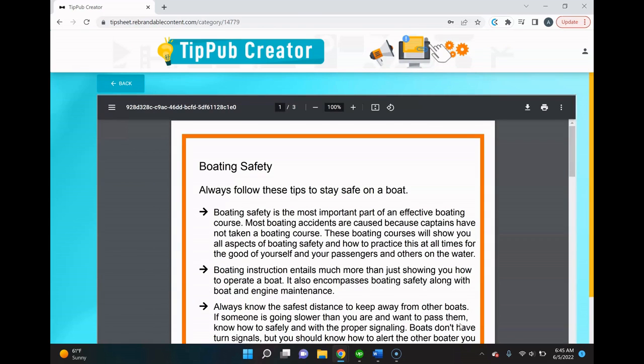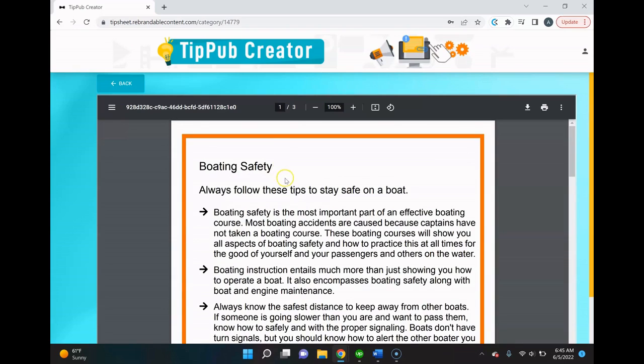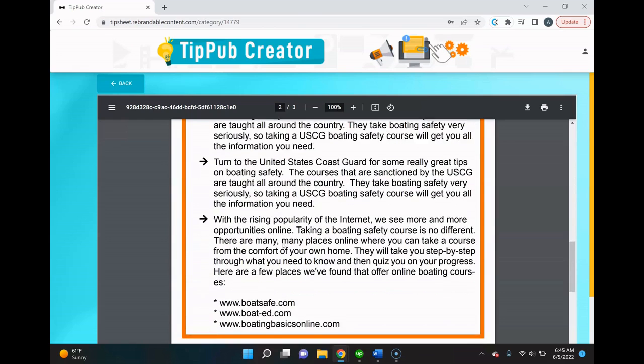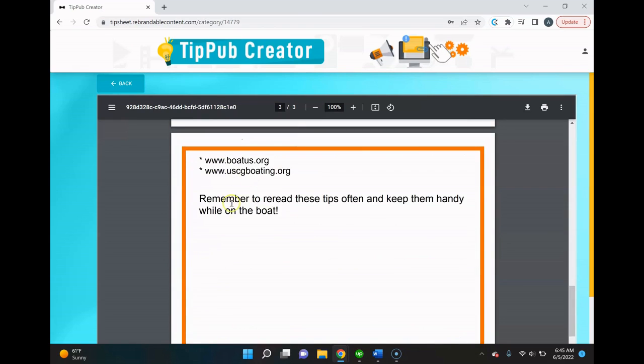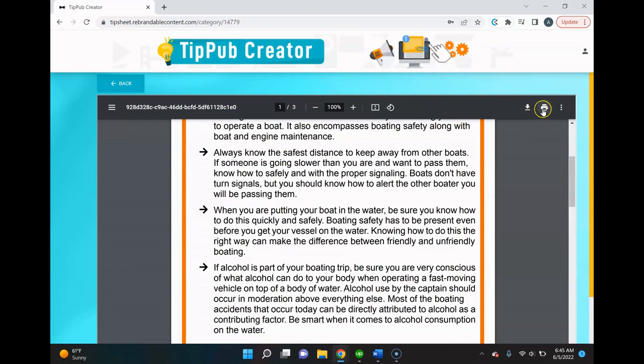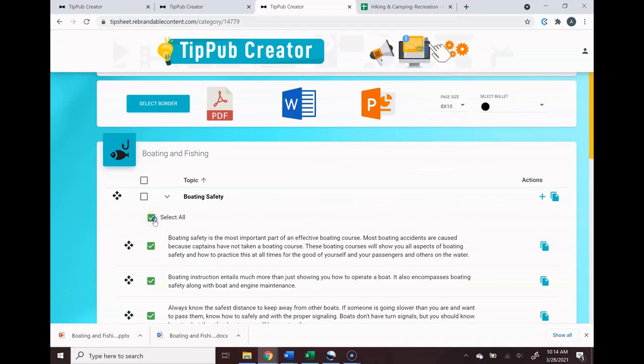We'll take a quick look at my PDF here. You'll see that I've got my title, my intro, my tips that were populated directly from the software. I didn't have to enter anything, and then the conclusion. That's easy to both download and print. And I also have the option to download Word documents or PPTX documents. You can see they come right there on the bottom. You can go ahead and open those guys up.